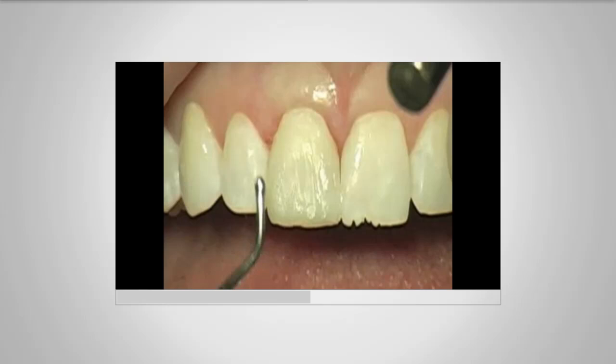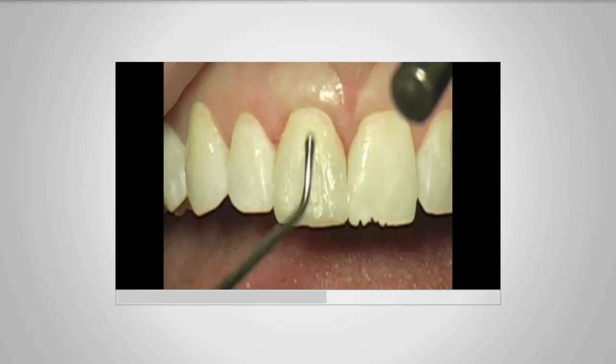Then I'll grab this acorn-shaped Slick instrument and begin sculpting the primary plane. When I talk about the primary plane, it's obviously in this shape in here, like this. By creating a primary plane, we're creating the mesial lobe and the distal lobe, but we're also trying to move this reflective line angle, or the transitional line angle, and a lot of that is accomplished with this particular instrument. So we'll continue the video.